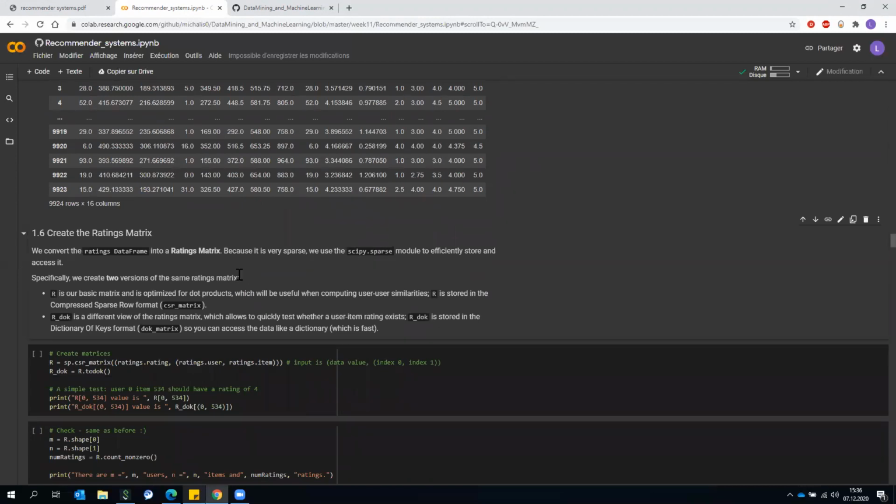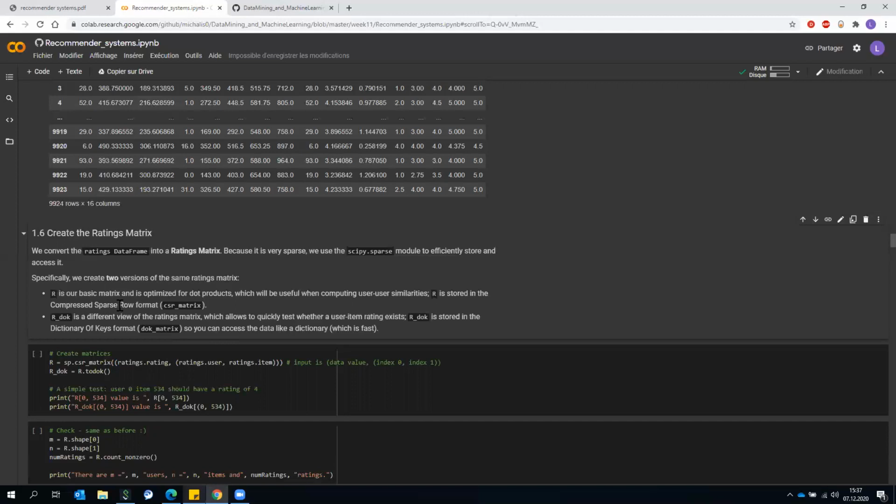Basically, we create sparse matrices because it will be useful for dot products afterward, for instance to compute the similarity. And we will also create another one that is useful to quickly access it, so to quickly test, for instance, whether a user rated a movie. So we create those two matrices.